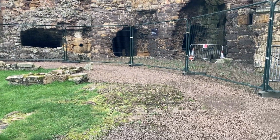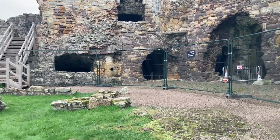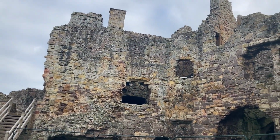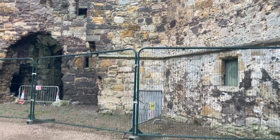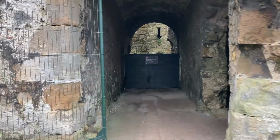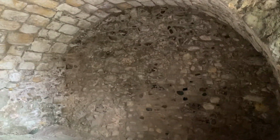And 2, that's from the 16th century, so that's this bit of the building here. It's just that big that you can't get it all in the one shot. But the really impressive bit that you see when you're coming in, which you would have gotten access to through the drawbridge, would have been the 16th century section of the castle. And unfortunately, it's pretty much all out of bounds. There's a wee section of it that you can go into. You can see the vaulted ceilings and sections of it.